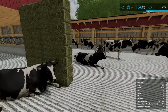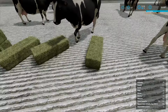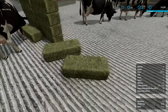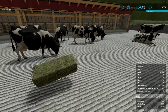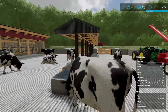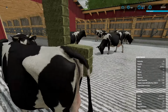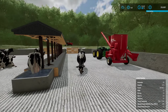Welcome, all cows. Right, so yes, your hay, I'm bringing it one at a time. So this is where it becomes problematic for these bales. Because I believe the straw will be a similar thing. Hopefully we can put the straw straight in. But at least in the future, I was going to say we could bring the hay straight in here, but it would be easier to not. Anyways, as I said, they can nibble on it. They're walking through their water, so it's fine.